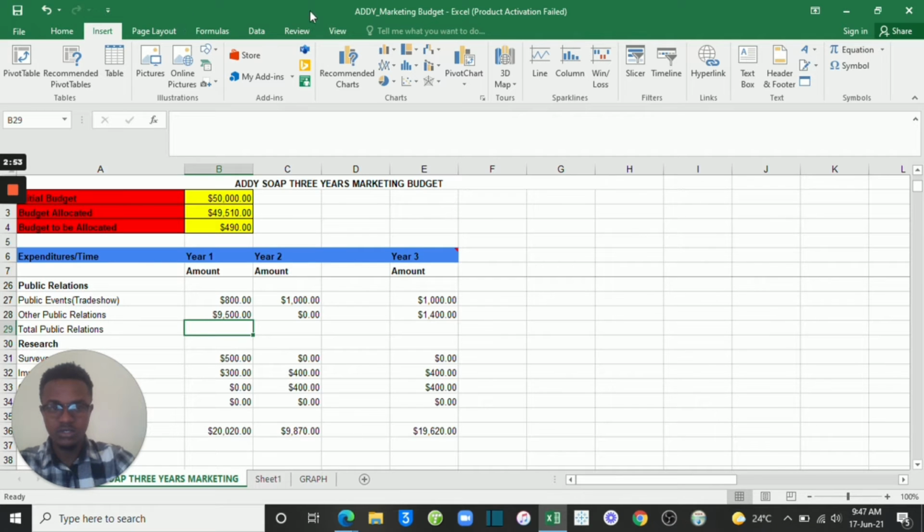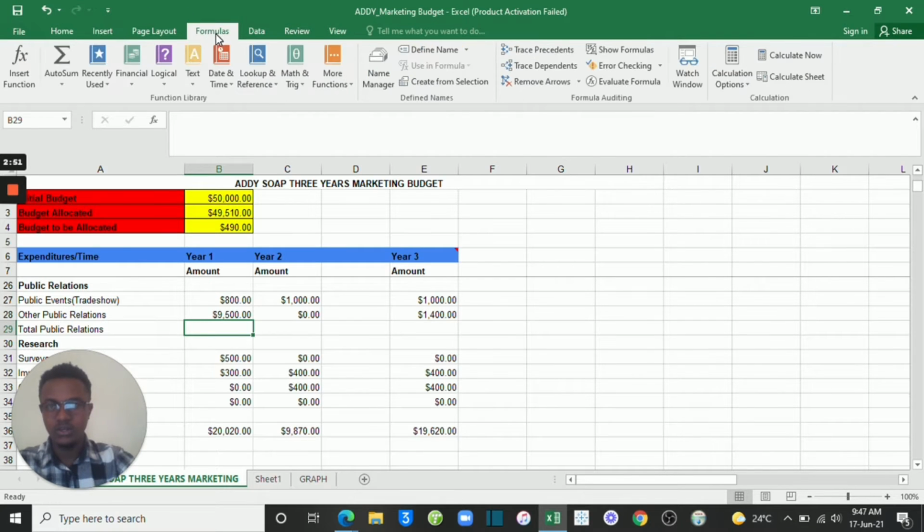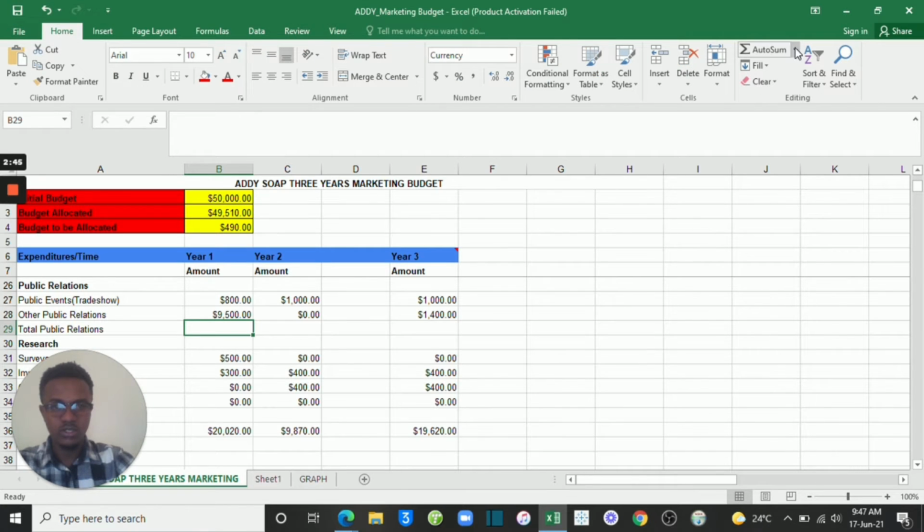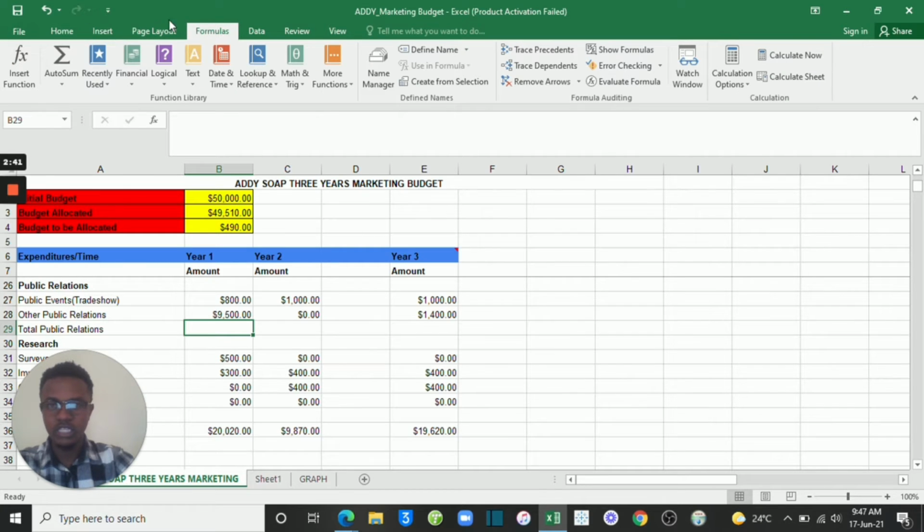So I want to go aside, or you can come to formulas, or you can just come to home, right? Because you can see the sum here, either you come to the home tab or you come to formulas, but let's use the formula part so that we get familiar, right? So you come to formulas, and then you click on AutoSum, you click this arrow, but that's left click, and then you come to sum, right?